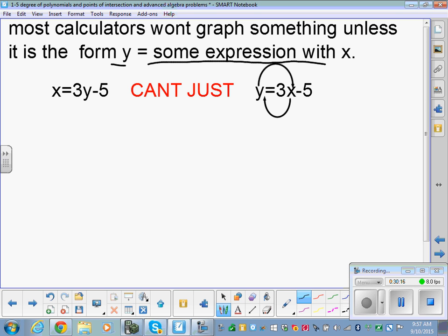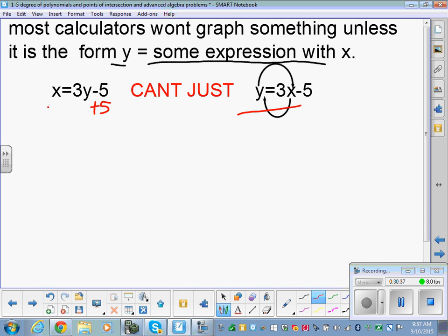So this is our first example. Here we go. What are we trying to solve for? Essentially, we're trying to solve for Y. We want to have our Y all by itself. Does everybody understand that? So let's do the algebra to get Y by itself, not just switch them. That's wrong. Not correct.